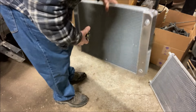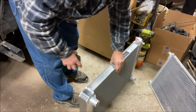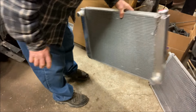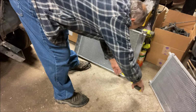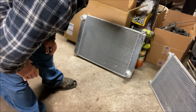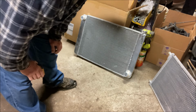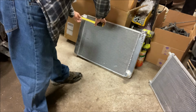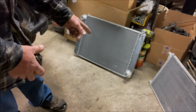The only thing that's wacky about this, whether it hurts me or not, I don't know, but for some reason, the bottom outlet is angled. I don't know why. This is not an LS swap radiator. These inlets and outlets are regular small block Chevy size, probably 1.5 on the top, 1 3/4 on the bottom. So I will be making some adapters to make that work, at least for the bottom. The top, I have found that I can get the LS 1.25 inch hose over the 1.5 inch connection point. So I won't have to do anything there, but the bottom I will need to make an adapter.